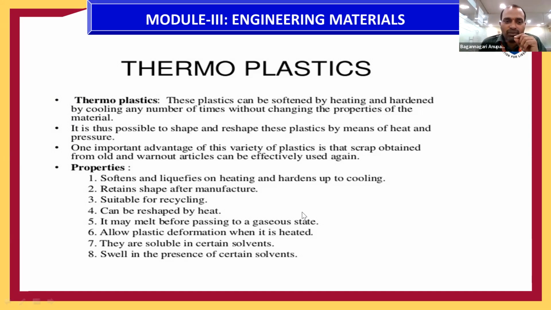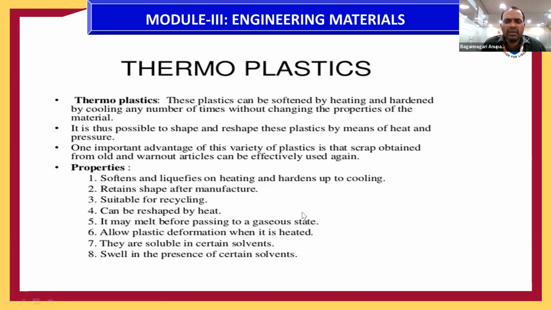The properties of thermoplastics: they soften and liquefy on heating, harden upon cooling, retain shape after manufacture, and are suitable for recycling. They can be reshaped by heat. They may melt before passing to a gaseous state. They allow plastic deformation when heated. They are soluble in certain solvents. So these all are the properties of thermoplastics.